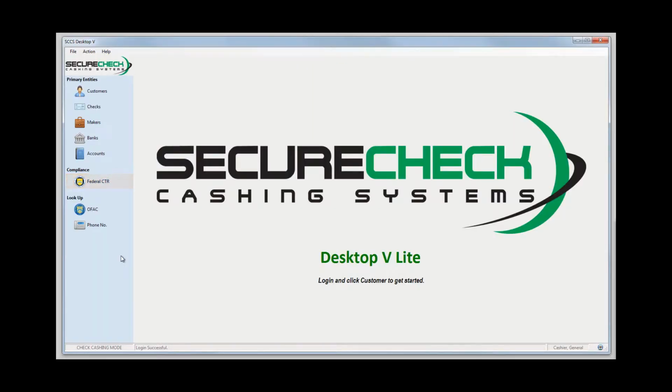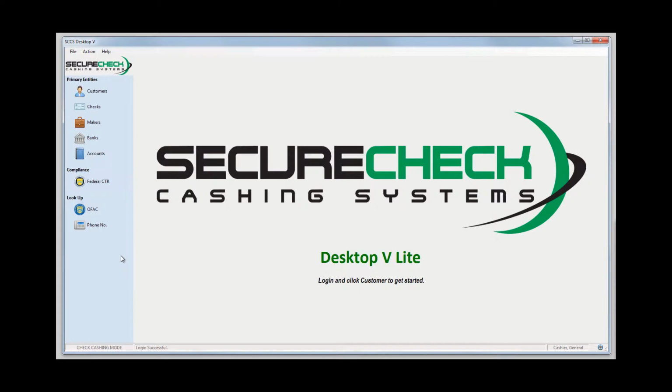In this video, we're going to talk about advanced searching. One of the coolest aspects of the Desktop V system is its searching. Part of its core design is to give you easy access to all your data. Unlike many other systems which only provide data through a reporting system, the Desktop V system allows you to search for just about anything in almost exactly the same way, and then be able to use that data in either reports or exports or however you want to use it.